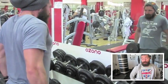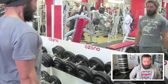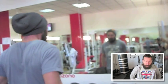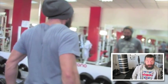And then onto shrugs. I absolutely love doing shrugs. I need big Tom Hardy traps. So this is what I'm aiming for. It's a bit of a fuzzy camera view here, which looks quite arty, I think, accidentally. So, and that was the last exercise of the week.